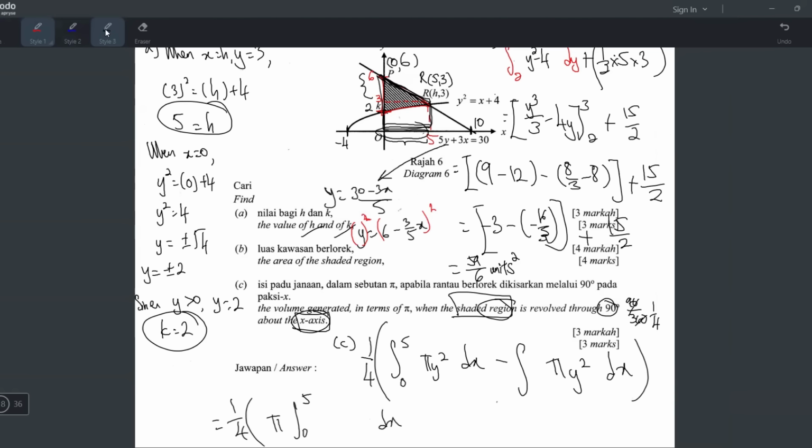So what's going to happen is, the correct way to expand is 6 square is 36. And then 6 times negative 3 over 5 times 2. So it will be negative 18 over 5x times 2 is negative 36 over 5x. And then the last thing is negative 3 over 5x square. And when you square, the 3 has to be squared, the 5 has to be squared, x also has to be squared. So it will be positive 9 over 25 x square. And then dx. This is the correct way to expand. Don't do it like this.